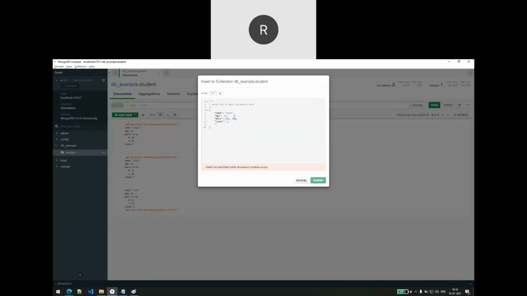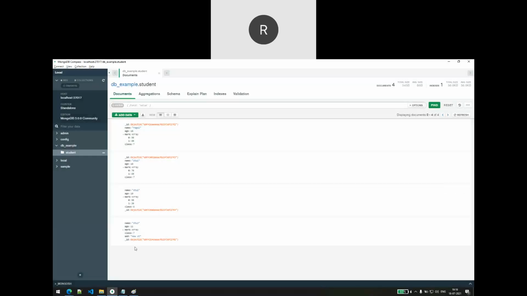Any column which I need to add, I will have address itself. So I just added this address, which is of new street, let's say new state. If I insert this, you can see the address is added, but this document doesn't have any address. So these rows don't have any address, but this row has an address. This is something that is not feasible in an RDBMS, like Postgres or MySQL, any kind of relational database management system.